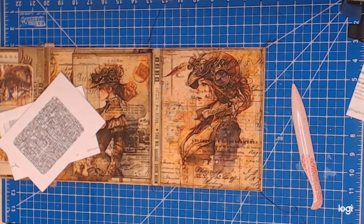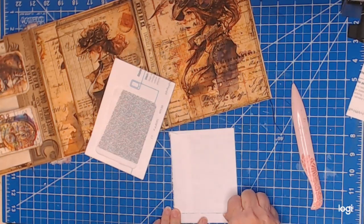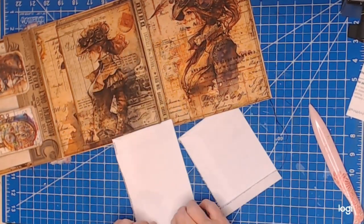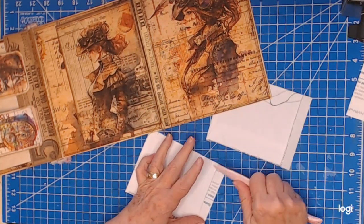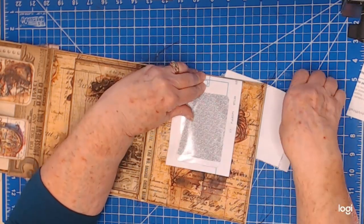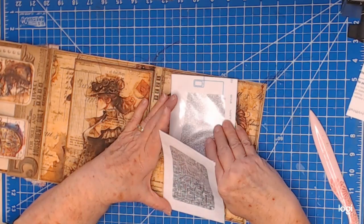And then let's do about a half inch fold. And I'm just winging this too. I do a lot of that, and that's okay. I'm okay with winging it. Okay, so this one will go here, and it'll get glued on there and come down, and then this one will get glued down here, and then this will open up this way, and this will open up this way.